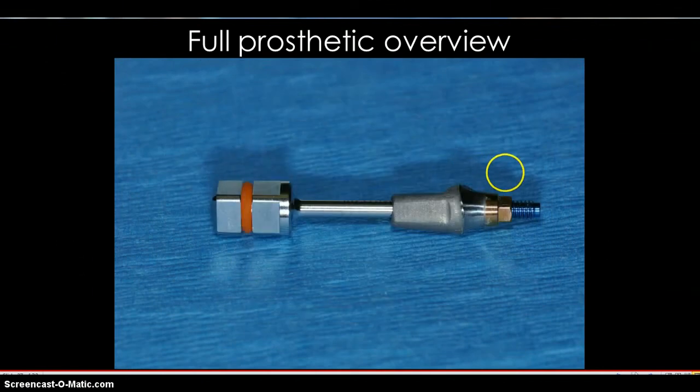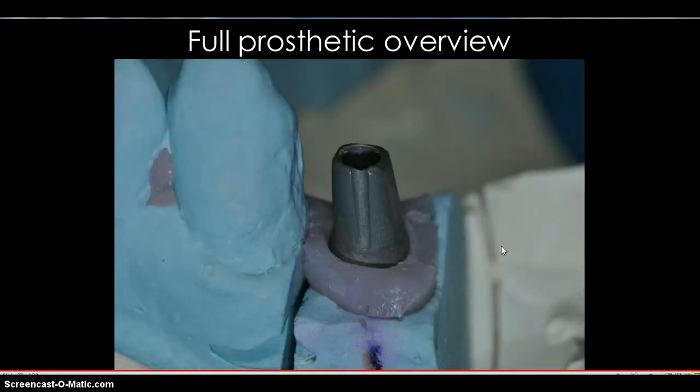Here is a really beautiful custom abutment from Precision Dental Arts in Albuquerque, New Mexico. The lab technician's name is Mike Sumner. Again, fabulous abutment because you can see the anti-rotation built into the actual abutment itself. And here you see the torque tip in with your blue tri-end or laboratory screw. So we're going to remove that in just a second. He also put a nice facial groove here for orientation.